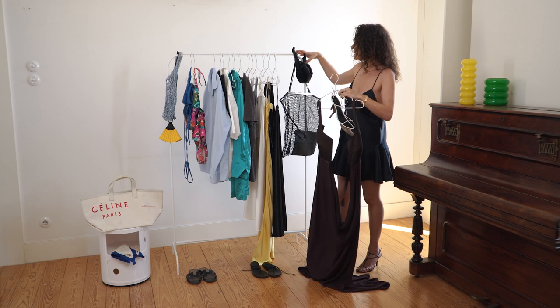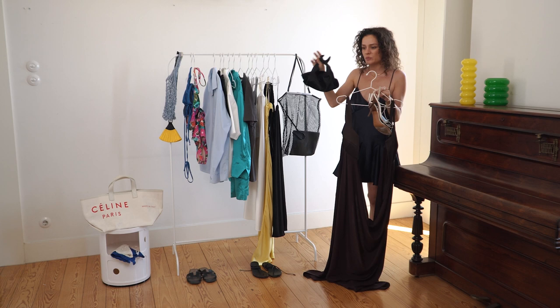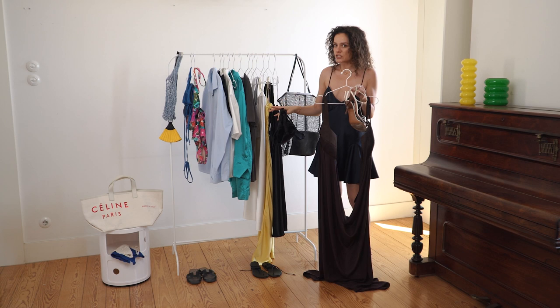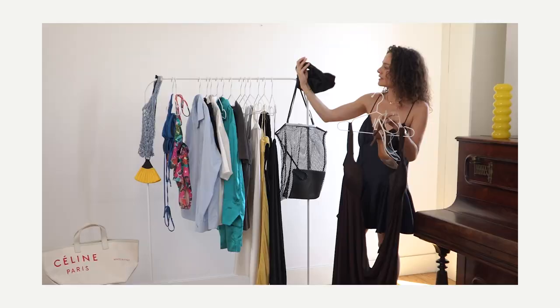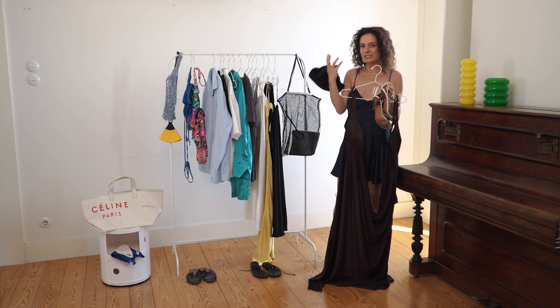One of the key things I'd suggest going for is something light and packable, so it doesn't take up much space. When you look at the capsule, you can see a lot of different textures and materials — they're light and packable, but they're different. Something's more shiny like a satiny bag, and something's more matte like a cotton material. Therefore, even within a minimalistic look, it creates some dimension and depth. So basically, this dress, these heels, and this bag will work amazingly because there are different shapes, colors, and textures.